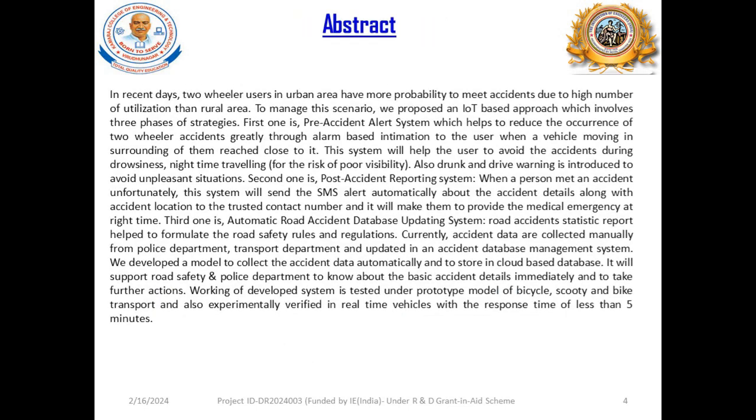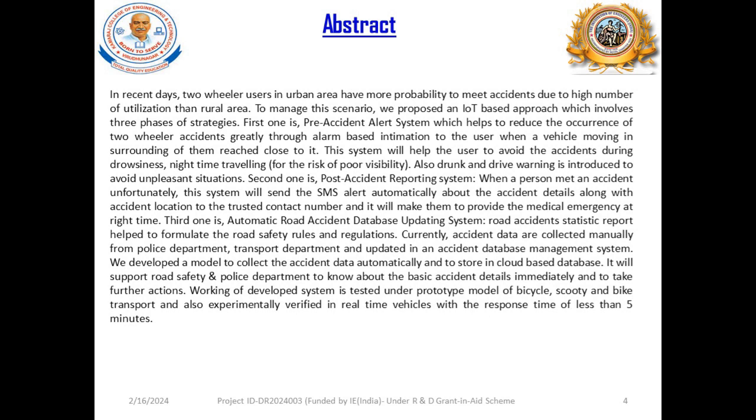So this is the project abstract. Our project consists of 3 phases. The first one is pre-accident alert system, and second one is post-accident reporting system, and third one is automatic road accident database updating system. So the first one is pre-accident alert system. It gives the distance-based pre-accident alert as well as drunken drive warning system.